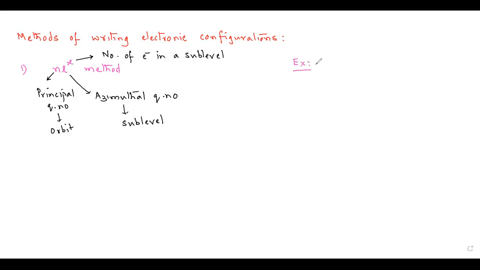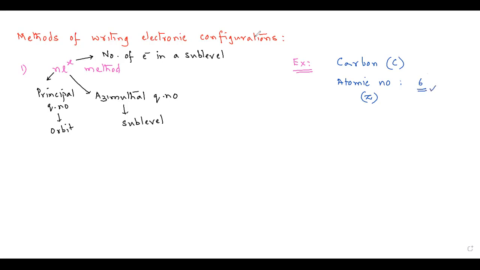On this side, let us take carbon. You know the atomic number of carbon. We'll of course go for the electronic configuration of all elements, but for now, look at this example carefully. Atomic number is represented by Z. The symbol of carbon is C. You all know that. The atomic number of carbon is 6.